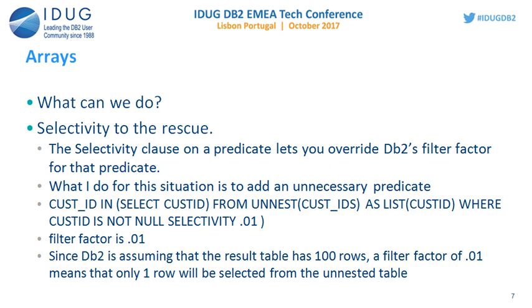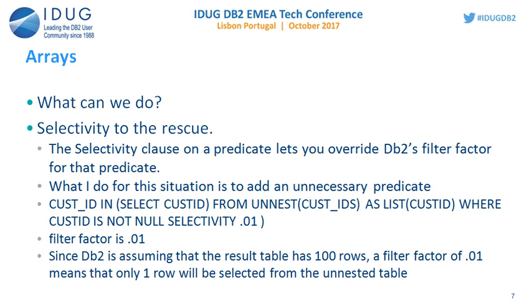The filter factor in DB2 is DB2's estimate of what percent of the rows will match a given predicate. And based on that filter factor, it determines the cardinality of how many rows are going to be returned from that table. And that's the most important thing in DB2's determining which order to read the tables, which indexes to use. So I throw on selectivity, a special clause that lets you tell DB2 what the filter factor should be for that predicate. And it's very useful in several cases where DB2 has trouble determining the filter factor.